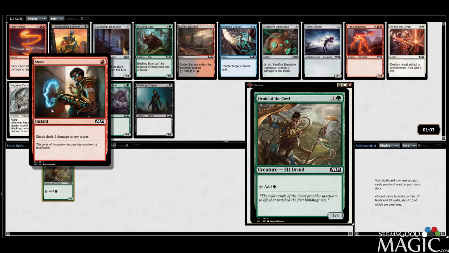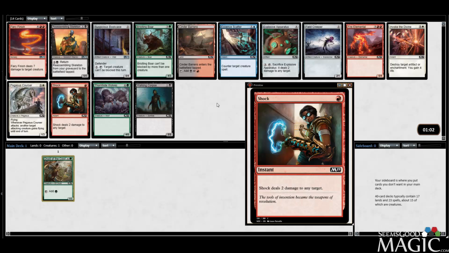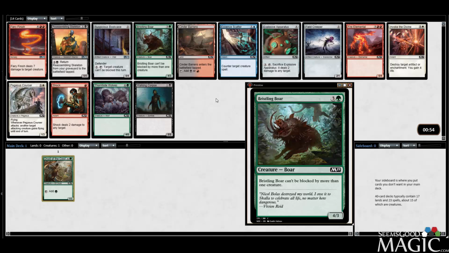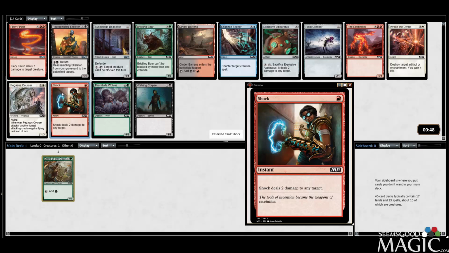Follow-up pick. Well, Shock is pretty good. There's a Fiery Finish in here too, but I think Shock's better. Much, much cheaper. I actually think Suspicious Bookcase is probably a pretty good card. Bristling Boar, playable. Thornhide Wolves. I like the Courser. We're taking Shock, though, pretty happily.